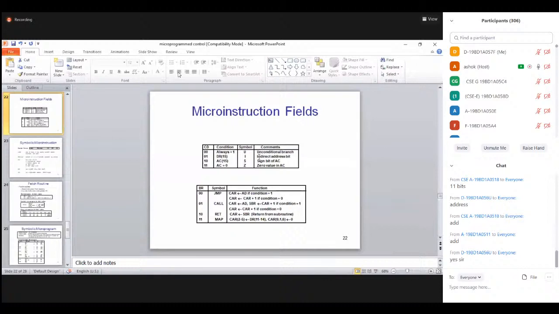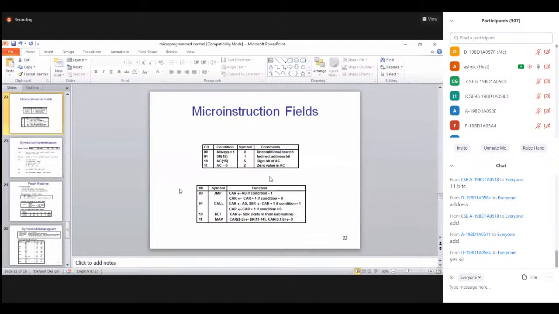Now coming to 01, it is the indirect address bit. So the condition is the data register's 15th bit, yes or no? I told you that the 15th bit of your instruction format will be your ith bit that determines the condition. Indirect address mode at data register 15. 10 is the sign bit of the accumulator, bit 15. So whatever the accumulator data is, if the 15th bit is 1 or 0, that will be your sign bit. 11 is checking whether the accumulator value is 0. So these are the four symbols in your condition: unconditional, indirect address, sign bit, and zero value.